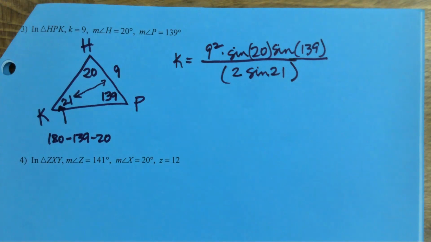But this one is going to be, again, the biggest troublemaker in terms of entering it properly. Why is it the 2 sine? In the formula, it always has the 2. You could do the same thing by doing half of 9 squared or 0.5 times 9 squared if you wanted to, but the 2 will always be in there because that's the 1/2 part of the whole area formula.